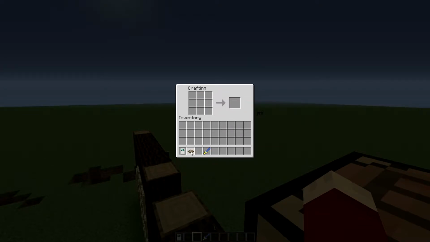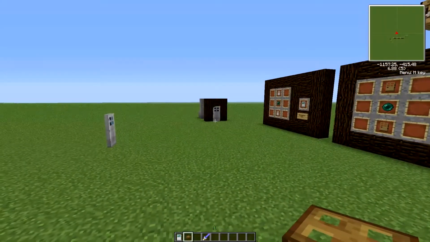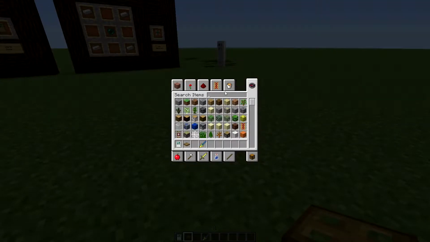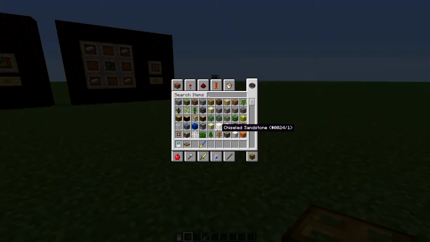So you get a transdimensional trapdoor, and this is very important. This doesn't lead to pocket dimensions. This doesn't lead anywhere from the surface. In fact, a bit like the warp door. What I'm going to get is an unstable fabric or an unstable door. Unstable doors lead to anywhere in the world, and it's not craftable.